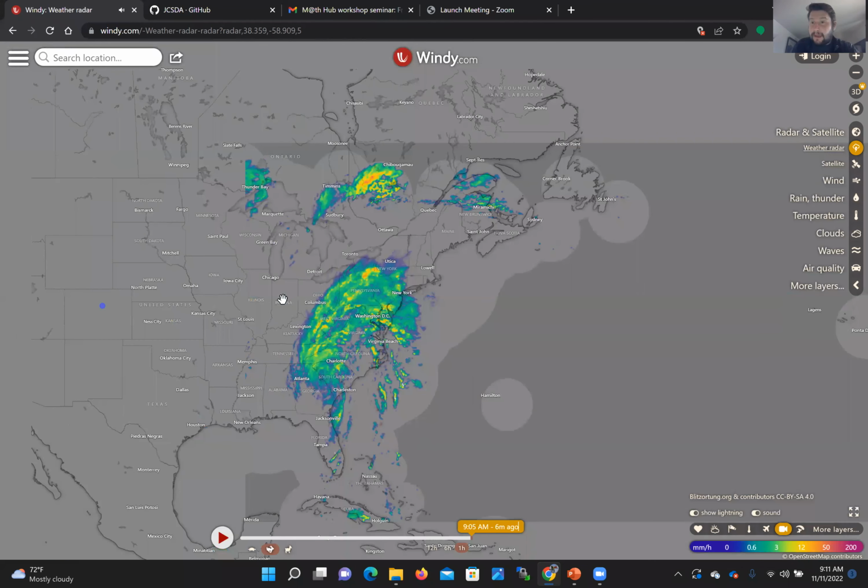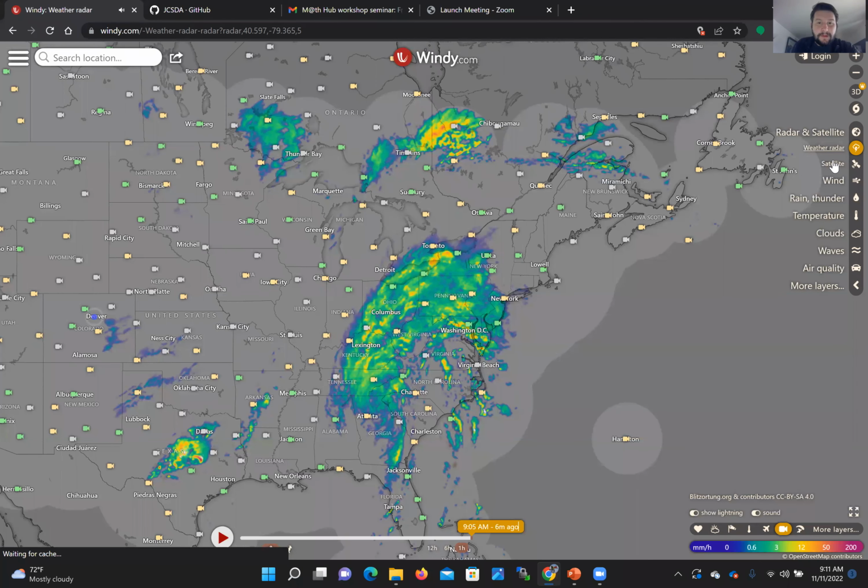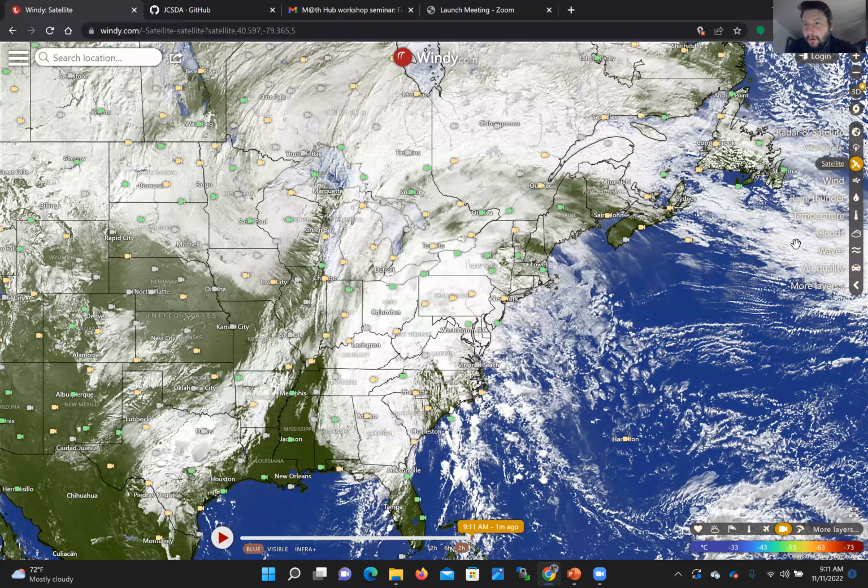These are the kinds of things that get assimilated. Just a satellite picture of the Earth. So it can be a lot of fun to explore. You can move up and down through the atmosphere. There's a whole bunch here, and I would encourage you to do it. It's kind of fun.